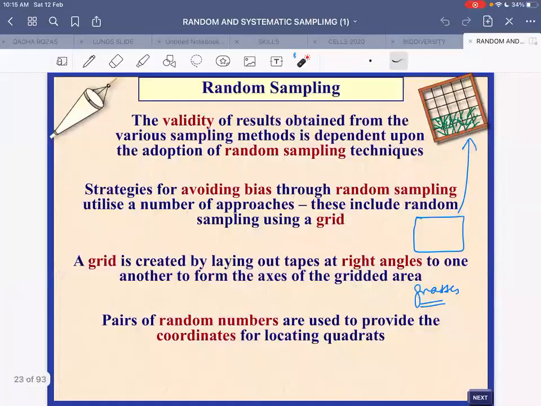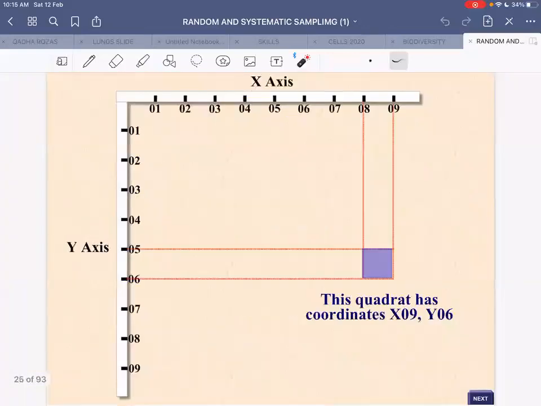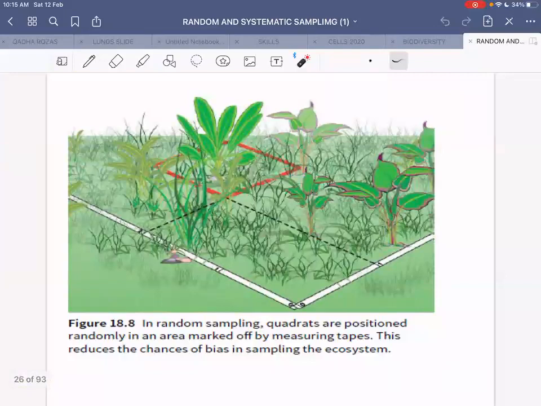This is what we did last time. ये सब हमने किया था, if you remember. अच्छा, अब मरियम शराजी आप मुझे बताओ, ये जो आपको नजर आ रहा है ये डायग्राम, ये रैंडम सैम्पलिंग है या सिस्टमैटिक सैम्पलिंग है?